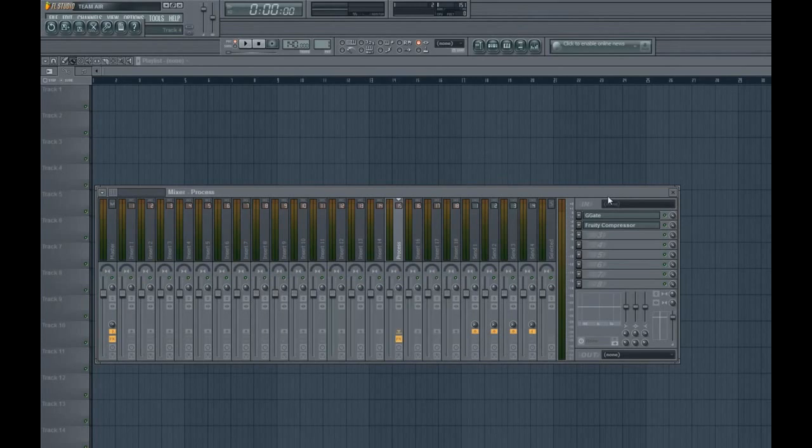Okay, now you're done right here for the gate and Fruity Compressor. Next, what you want to do is route process to another mixer track. So next to process, we're going to go ahead and name insert 14 landing. We highlight it, press F2, not F12, F2, excuse me, and I'm going to name it landing.